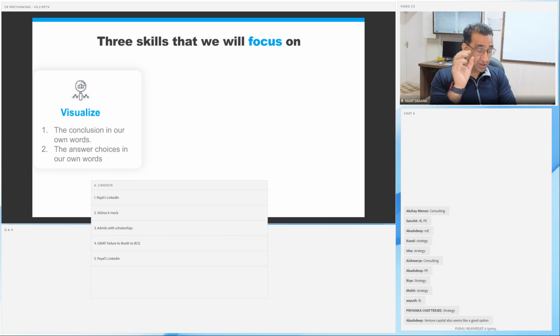Venture capital is definitely a good option in the US. If you want to get into venture capital, make sure either you have a green card, or definitely make sure you get prior venture capital experience. That I think is really critical here. Same thing with PE and IB. Make sure you have some prior experience. If you want to say your post-MBA goal is IB, prior experience is more or less necessary when it comes to IB and PE, if you want to go to the US. In India, applying to ISB or IIMs, not as critical, but yeah.